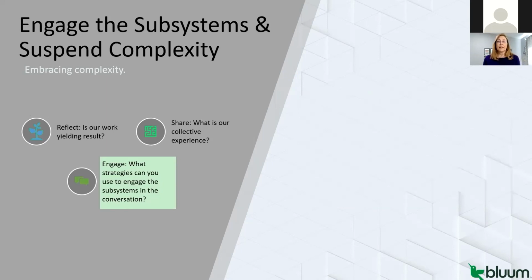And then the last part of this process, we look at what strategies you can use to engage the subsystems in the conversation. So there may be instances, and I have these questions 9 through 10 in the webinar guide. There may be constituencies that you didn't invite to be a part of the technology leadership team in terms of where you started and where you are. And who else do you have to go back to and speak to?